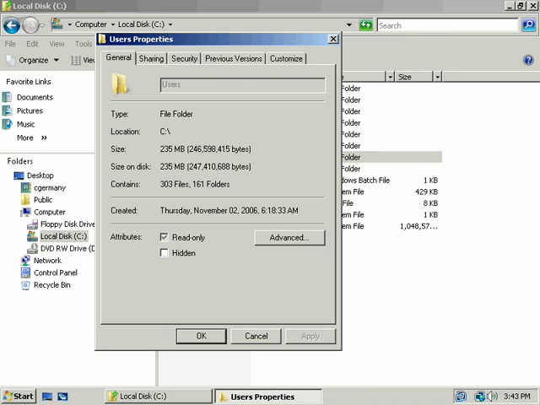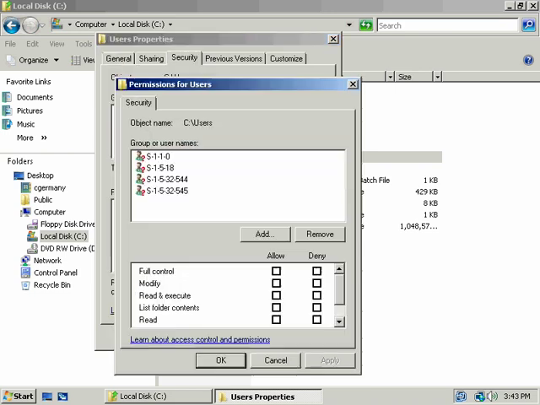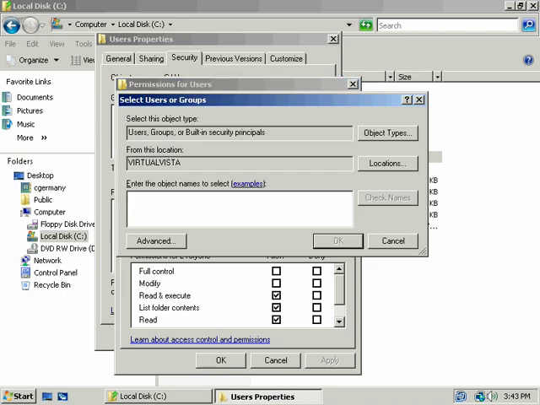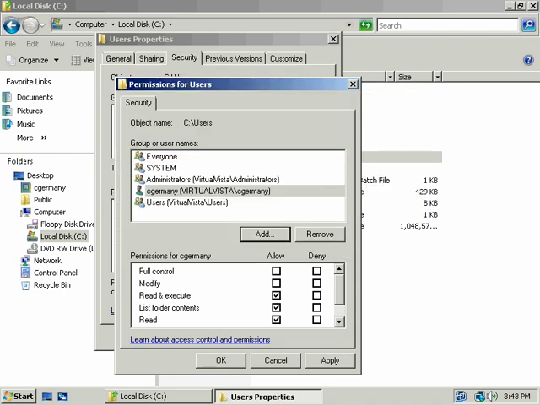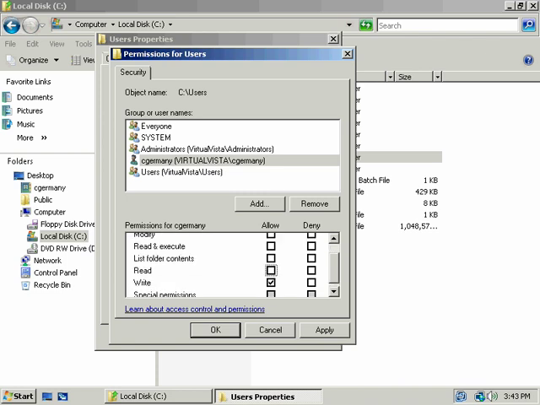There is NTFS, and on an NTFS volume, we're going to have a security descriptor. We can add people. I'll add C Germany, add myself in this instance. I have a discretionary access control list and access control entries, and I can just set those options by checking. I can give myself full control, or just read only, or write privileges, or modify. I could implicitly deny myself permission by doing this, just not allowing or unchecking.